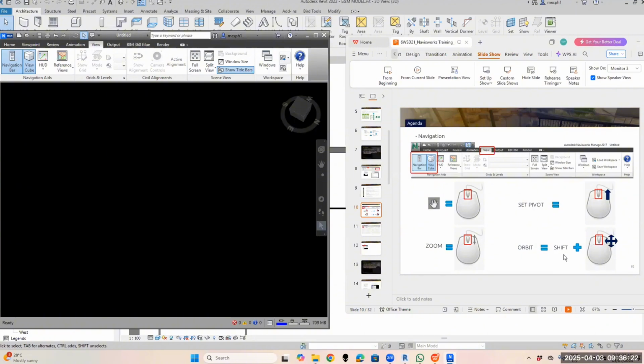And the last is the orbit. So the orbit, you can use command shift. Once you use this orbit, you hold the shift command.